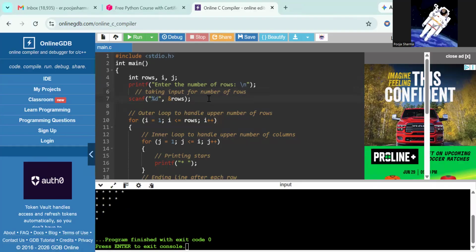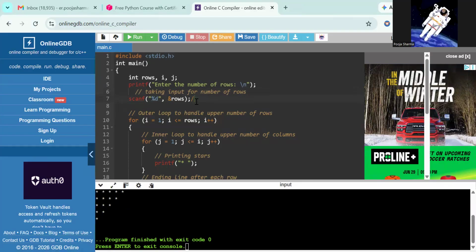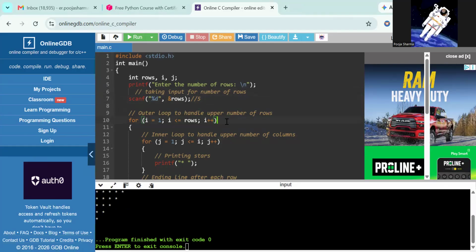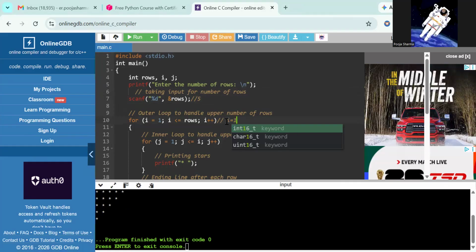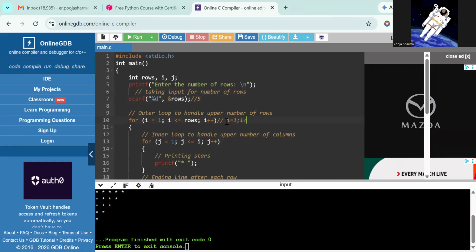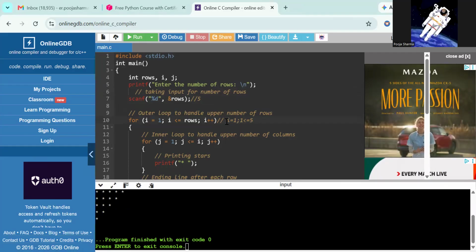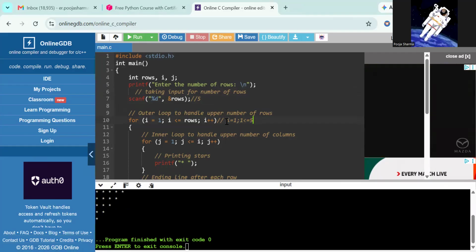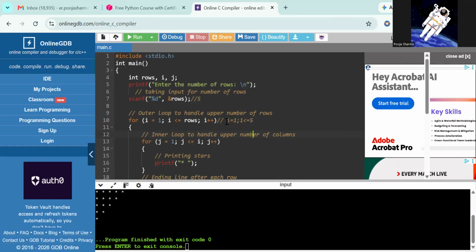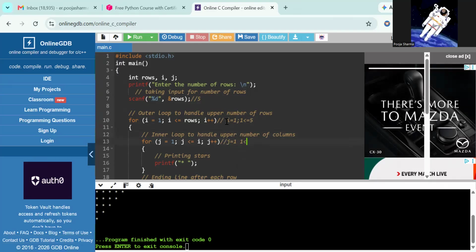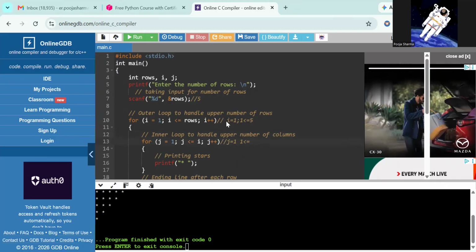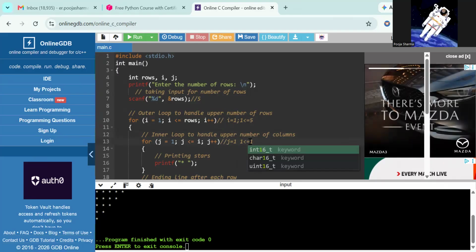So first you have entered the number of rows, that is 5. 5 rows are there. So I value should start from i equals to 1 and i less than or equals to 5, and i plus plus. And this is the first row. Now, first row, first column, then j equals to 1. 1 should be less than or equals to 1. Yes, it is less than or equals to 1.